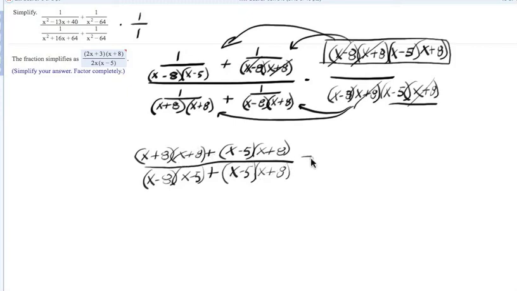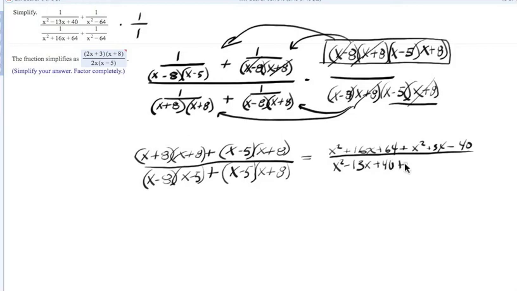And so all that's really left to do here is to actually do these multiplications out, to multiply these two binomials together. And if you do that, you're going to get this: x squared plus 16x plus 64. And then we have an addition here, and we're going to get another trinomial when we multiply this out. It's going to be x squared minus 5x plus 8x. That's going to give us a plus 3x. And then we're going to have a minus 40. So we have 6 terms in the top. And in the bottom, when we multiply these two binomials, we're going to get x squared minus 13x plus 40.